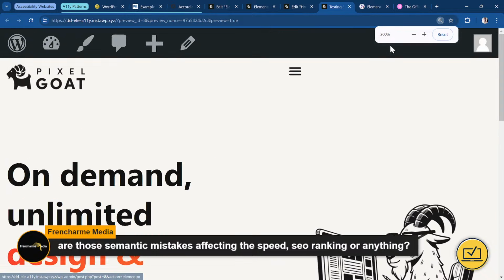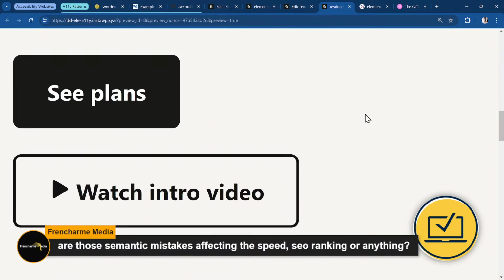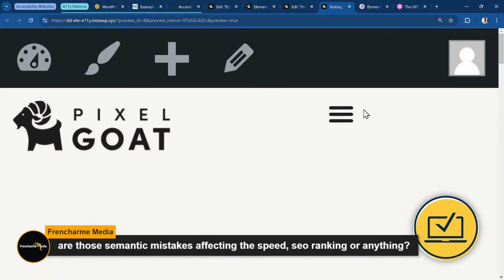If I zoom to 400, I should still be able to access your website. Nothing should be missing from your website, because technically at 400 it tends to be the way a mobile user will operate the website. So nothing should be missing. Nothing should be hidden in a way that the user cannot access it.